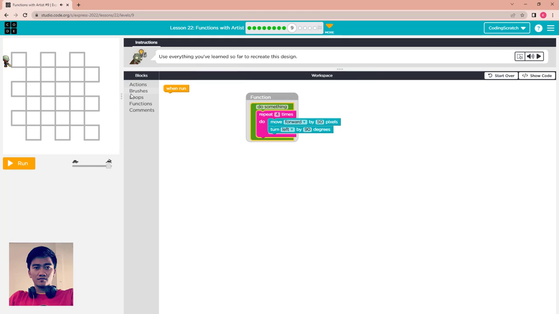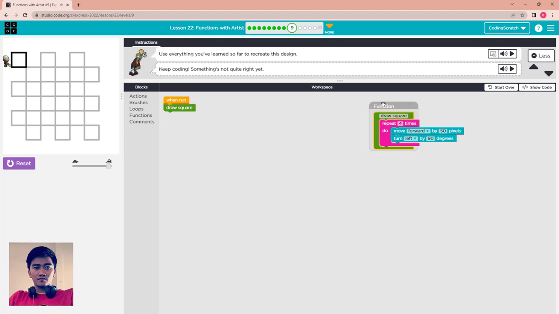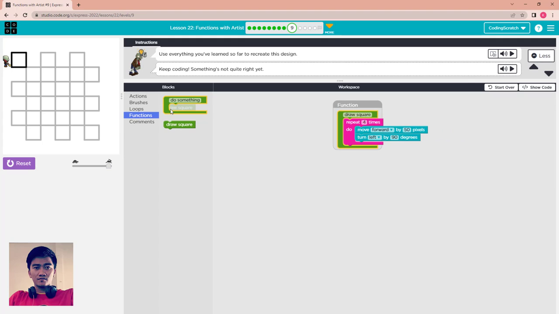Okay, when you call the function, I forgot to name this function. I call it draw square. So function draw square draws a single square. And you have to create another function, draw line square. Name it whatever you want.